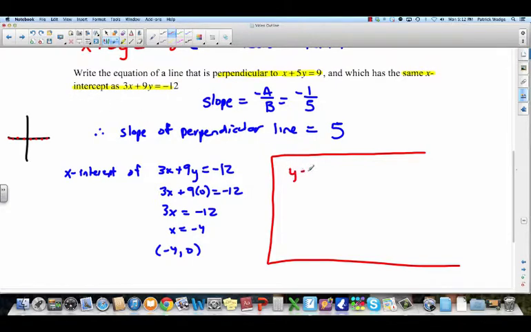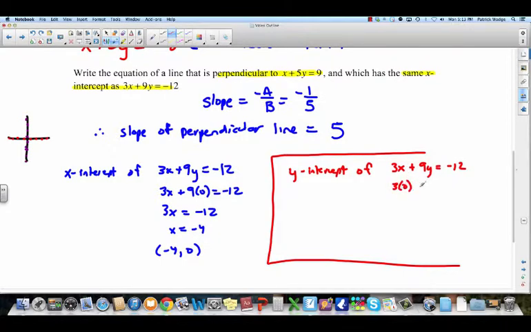There are some questions that say this, so let me just show you how you'd get the y-intercept. It's very, very similar. If you wanted to get the y-intercept of 3x plus 9y equals negative 12, you'd be looking at points on the y-axis, like these points. Now, what's the same about these points? They all have different y values, but they all have the same x value. What's the x value of all these points? The x value is 0. So you'd put 0 into the x to find the y-intercept.